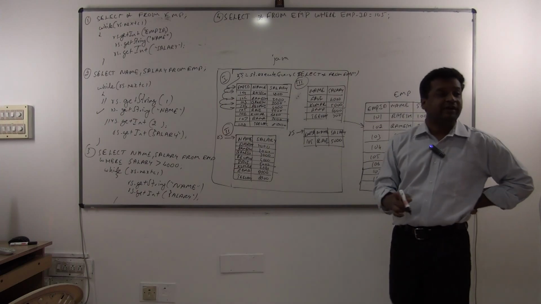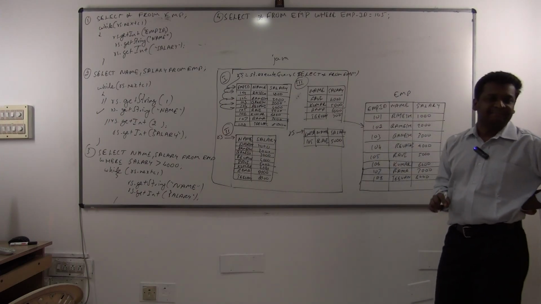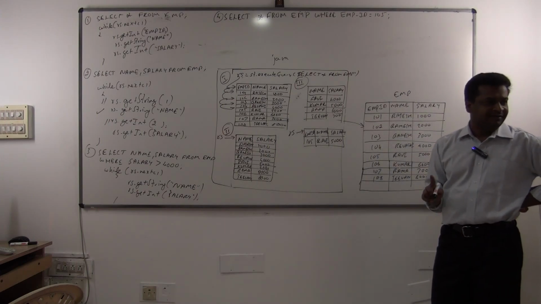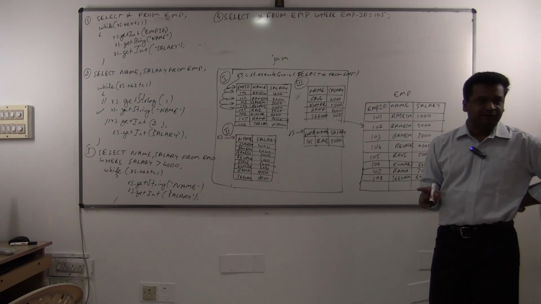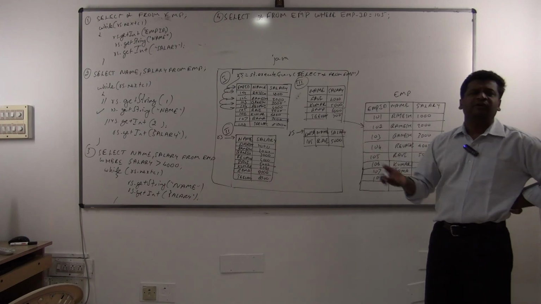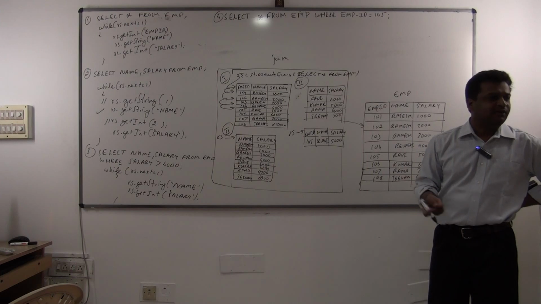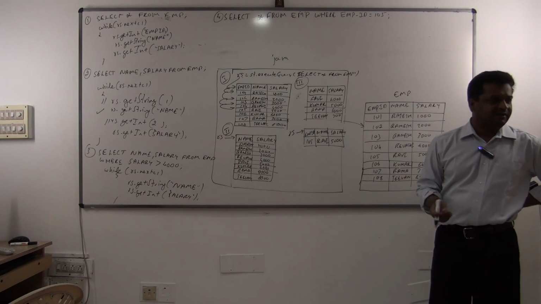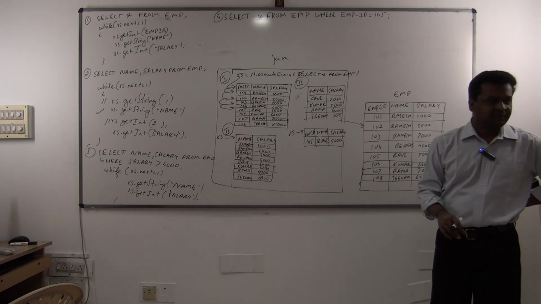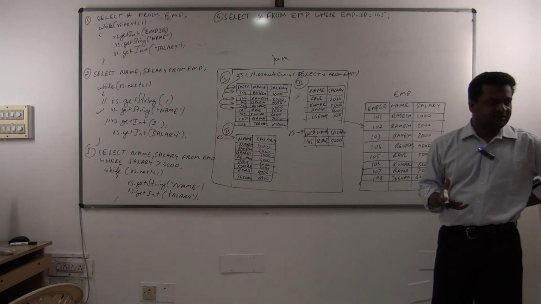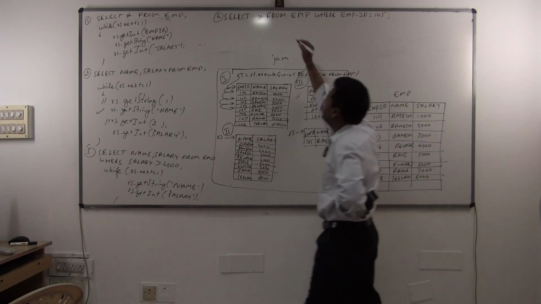Again the cursor is pointing where? Before the first row only. Only 1 record, but still the cursor is pointing to before first. So here you don't need a while loop because there is only a single record. Directly you can say rs.next, because there is only 1 record now. When will you go for a while loop? When there are multiple records. So now no need. Directly I can say, see this.